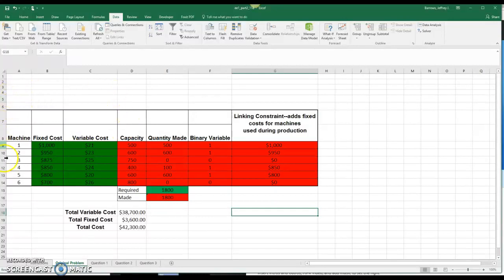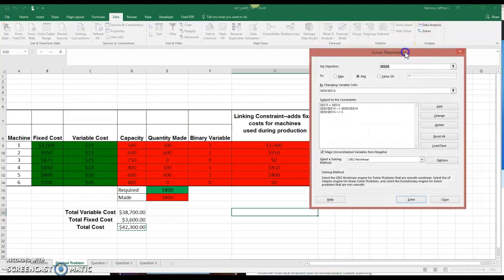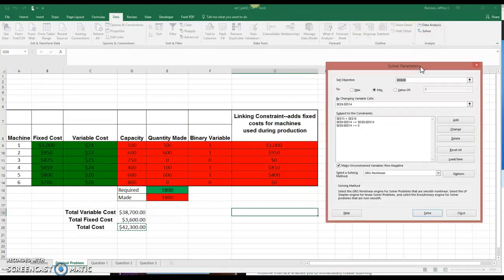What I've given you here is what I call the Excel framework. It is the Excel version of what you see in the reading, the translation of the given information from the textbook and a way for us to integrate this into Excel. The magic comes when we go to the Solver, where we're basically telling Excel how to think. There are some key things that we need to tell Excel in order to get this problem solved, and we're going to do that.